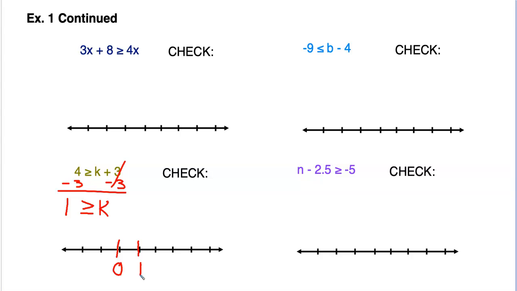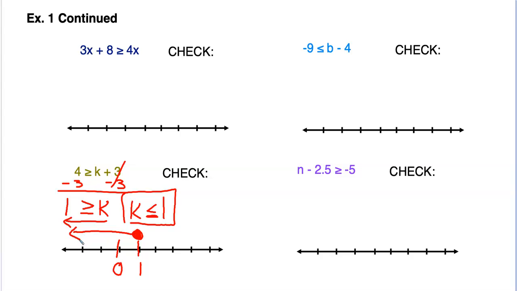So now remember, we read it from the letter. It says k less than or equal to 1. We're reading it this direction. I'm just going to rewrite it because I think it's easier to look at this way. It says the same thing though, since we read inequalities from the letter. So k is less than or equal to 1, so we're going to put a circle here at 1. This time we're going to shade it in. I always tell the kids this little line here says fill in the circle. So we're going to go to the left.